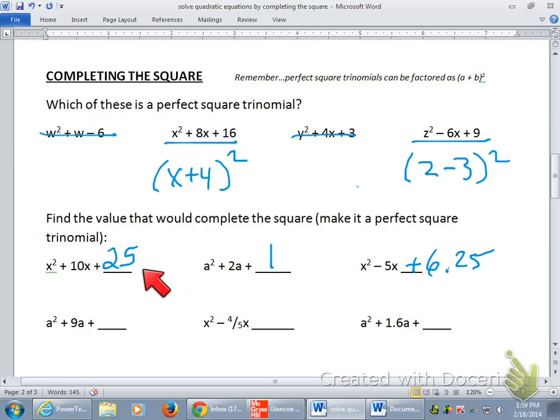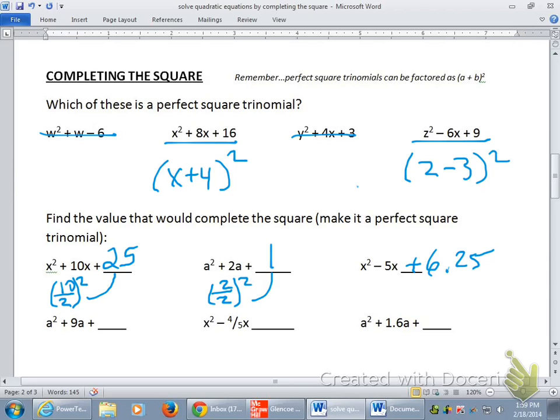Does that mean over here you did the same thing? Yes, you did. Let's check out over here with the 10 and see if the same process that she just used works. She said take the 10, divide it by 2, gives you 5, and then square that answer, and that's what goes in that slot. Does it work? Yes, try it on this one. Take this 2, divide it by 2, and then square it. Does that go there? Yes.